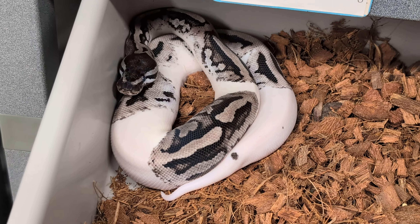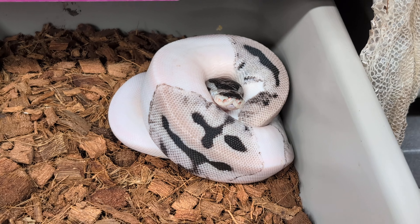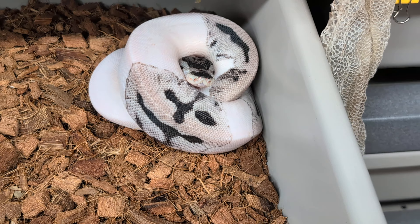Let's do a quick run through of all of the MJ pied stuff that I produced. Everybody ate yesterday — and we got a shed and poop in there, she's looking big and bright now, had a big meal. I'm glad she actually ate in shed. This girl had a nice meal yesterday. Some of them are going on frozen thawed, some of them aren't. Now these three girls are my lightning pied het clown females. This is Thor — he's my only male that proved out to be lightning pied het clown. He's my holdback and he's taking frozen thawed and eating like a king. And here's the girl with no eyes — I believe she's the OD blade. She is a lightning pied het clown as well. She's eating like a champ. She took frozen thawed once but not consistently, but she is eating every week. So those are all the lightning pieds.